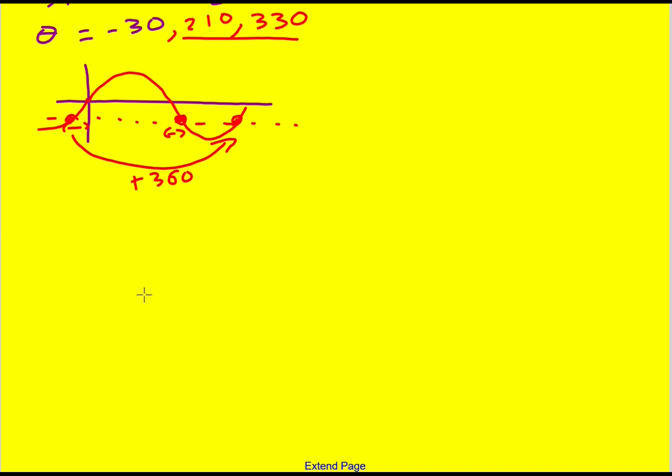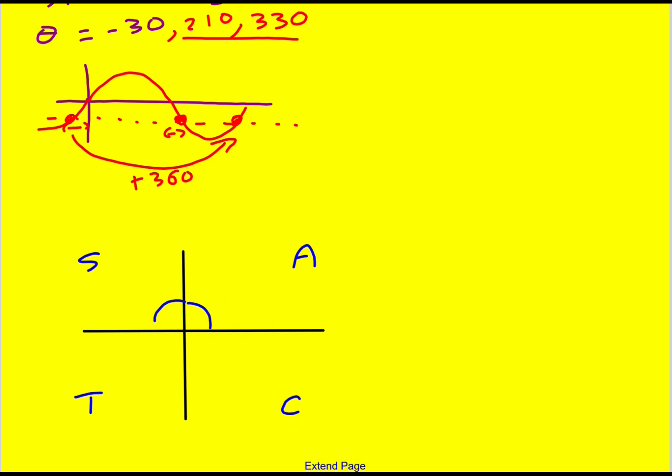Just going to take a look at the cast diagram approach. This is not what I normally do. Actually, I normally refuse to, but I'm trying to become a bit more open-minded. So the cast diagram talks about where each of the functions is positive. It's all sausages turn cold. So sine is positive between 0 and 90. That's here. And then 90 to 180, as you can see from the graph.